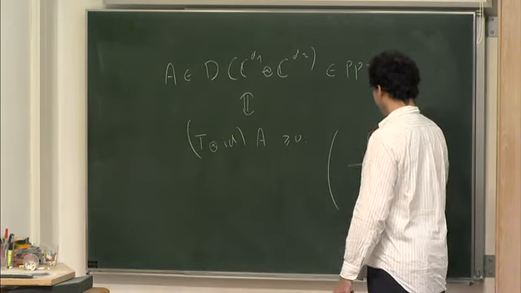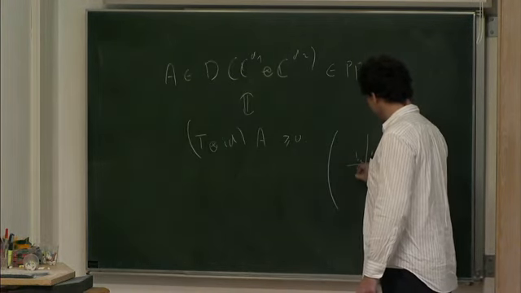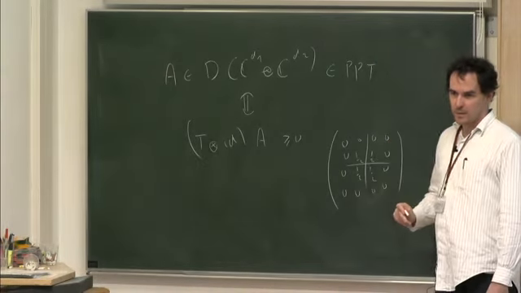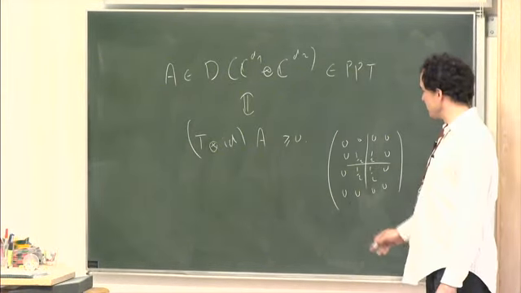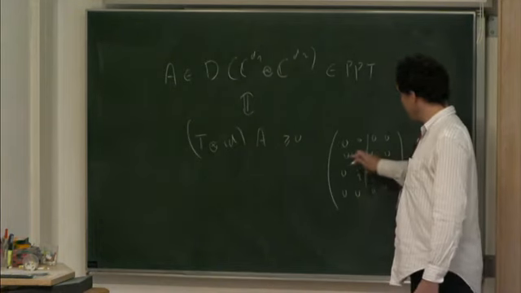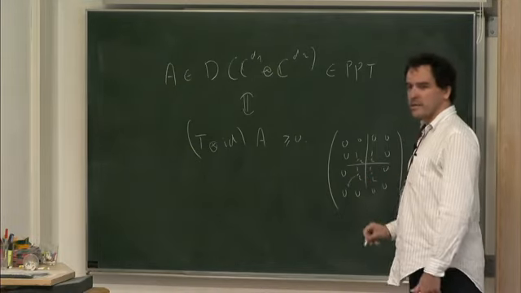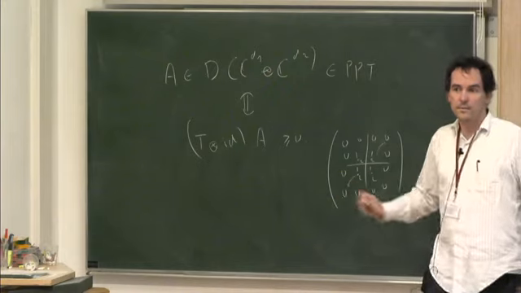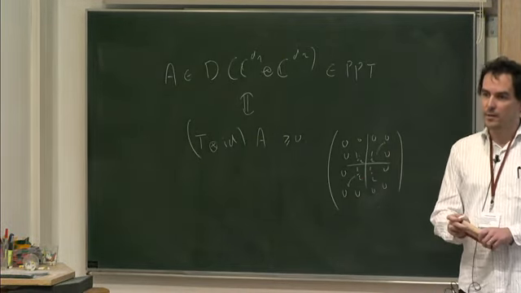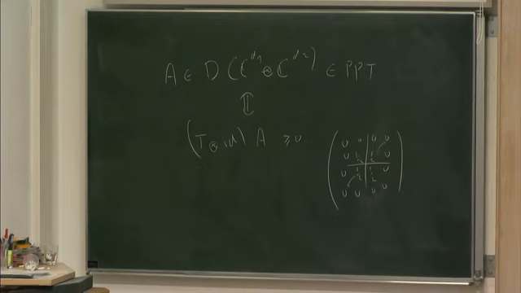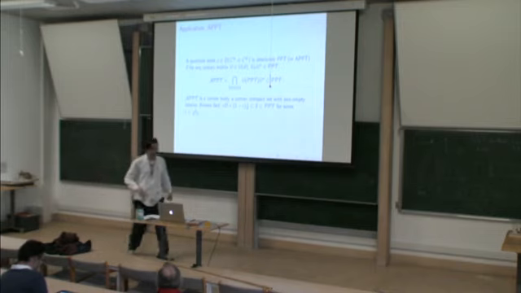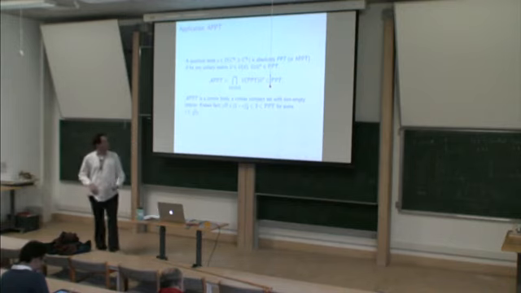Let's take a counterexample maybe. If I look at this matrix, which belongs to M_2 times M_2, what is the partial transpose here? Let's say that I'm taking the transpose inside the big blocks and I do nothing outside. So here I get nothing. Here that guy is sent out there. That guy is sent out there. And so it's not positive anymore. You see the matrix with 1/2, 1/2, 1/2, 1/2, and 0 everywhere else is not positive anymore. So this is the negation of being PPT. That for example is going to ensure that this matrix is not separable. So okay, that's that.